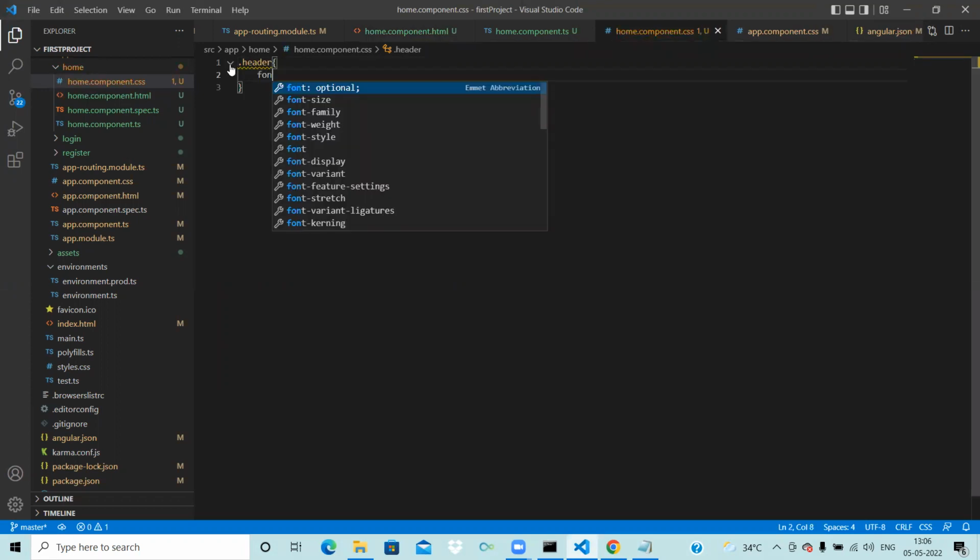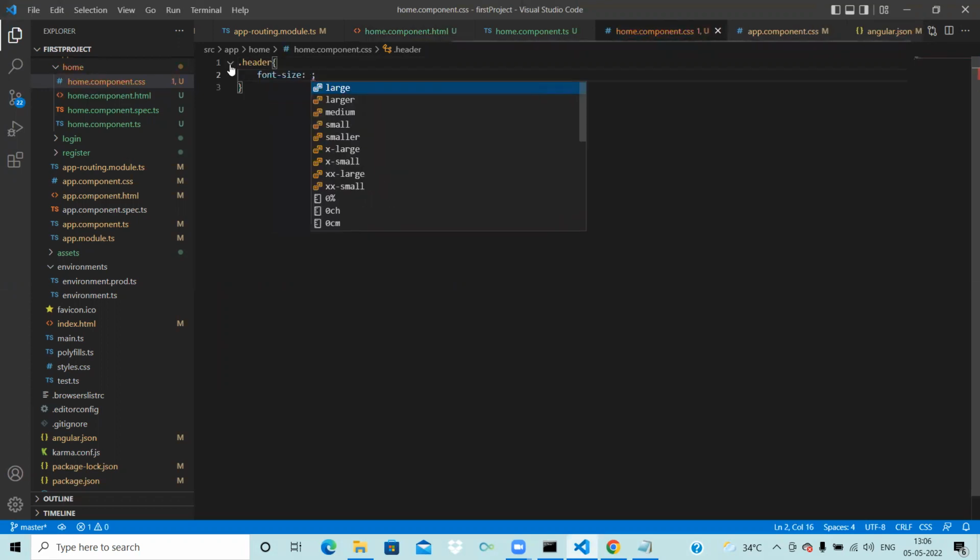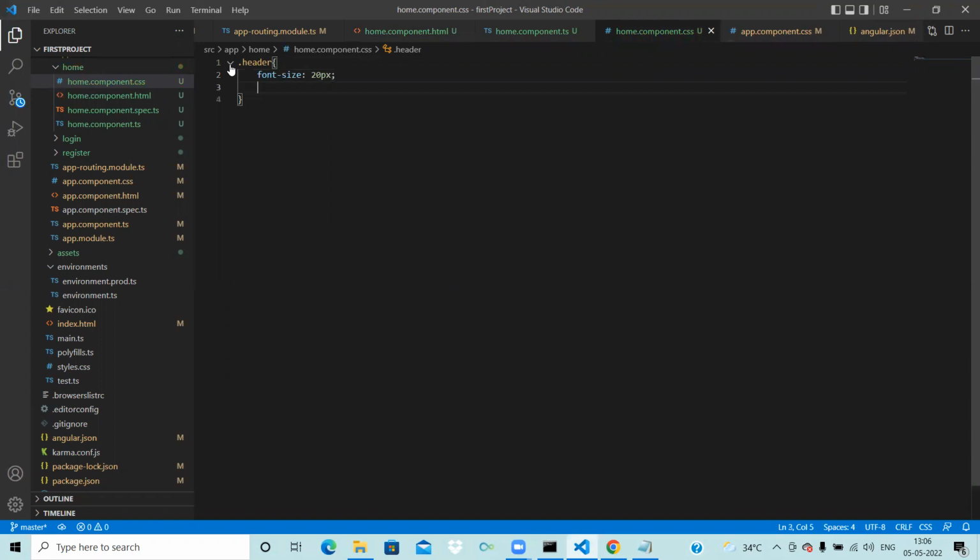Okay, I will write a font size 20 pixel. Font weight bold.